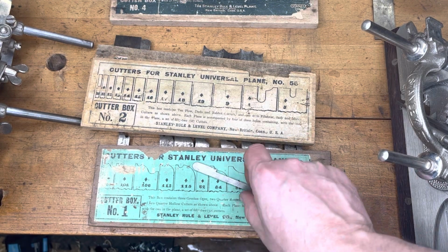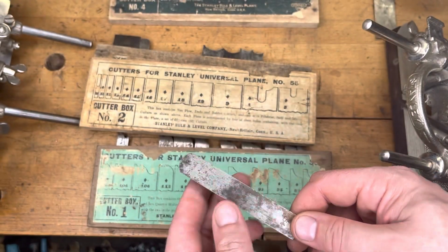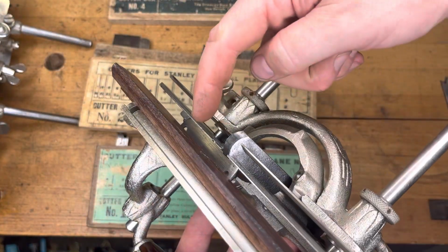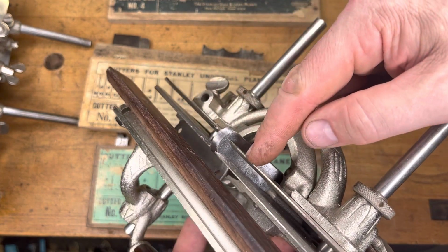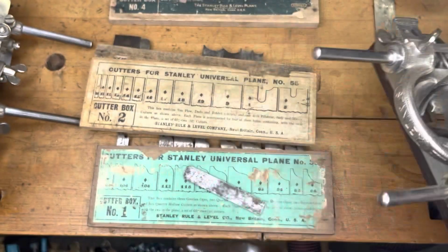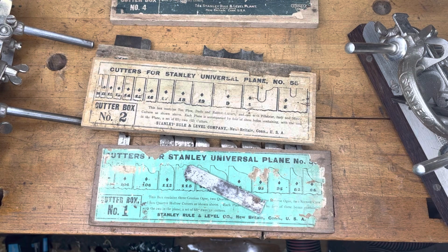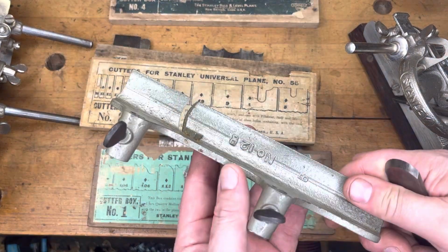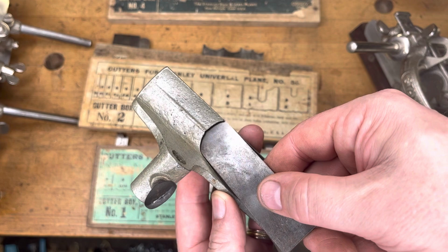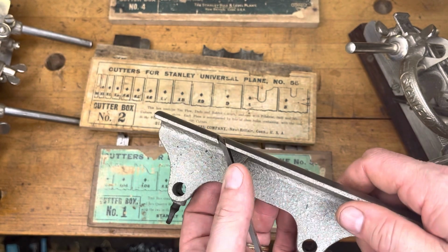Another popular style of iron that gets used a bit would be your hollows and rounds. This would be an example of one right here. And what the book shows on these is you support one side of the iron with your main body, and then you center your skate, which this one's a little off, on the center of the rest of it. That's what it shows for the 55, specifically for the hollows and rounds. But I would contend that if you were doing a lot of hollow and round work, your best bet would be to invest in the nosing attachment, which you can use with the number 45. This is actually what it's designed for, a special attachment specifically for your hollows and rounds. And it's pretty solid.